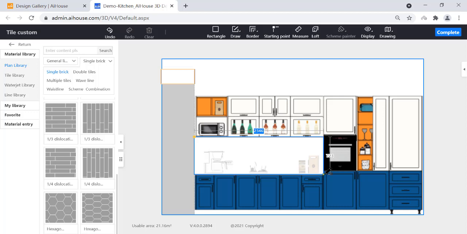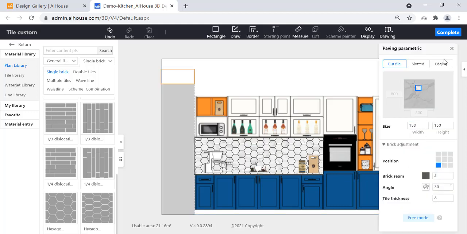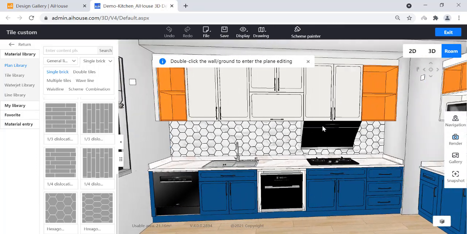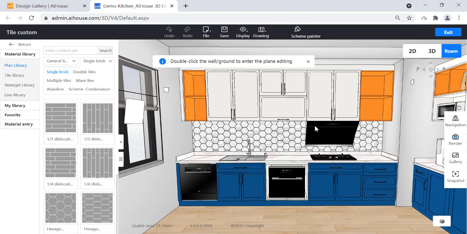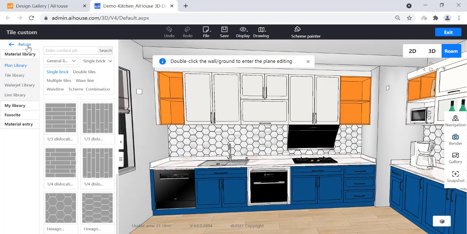For example, I only want to pave in this area. So I draw a rectangle here, and then I'm going to pave only in this area. Just like that. This would be our tiling customization module. Of course, there is so much more to it, but I'm only demonstrating some very simple functions of these modules.